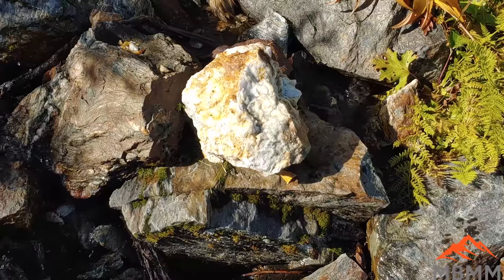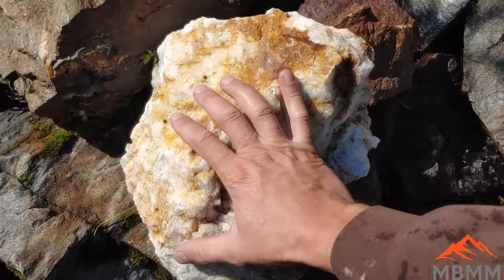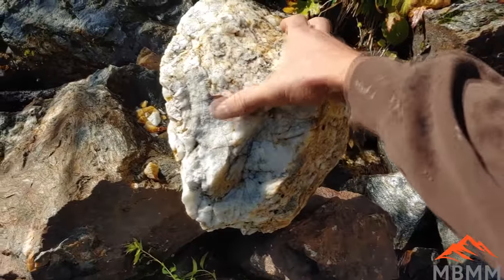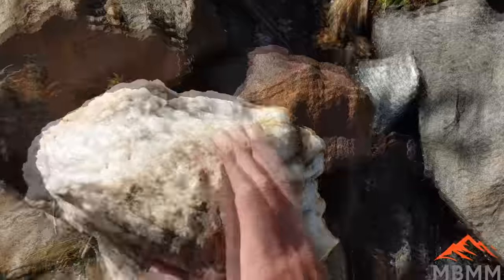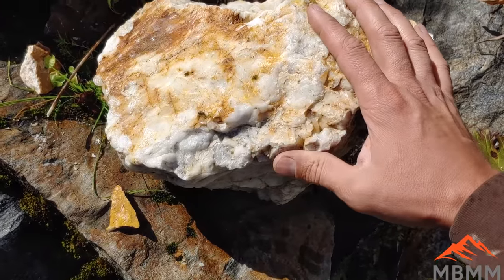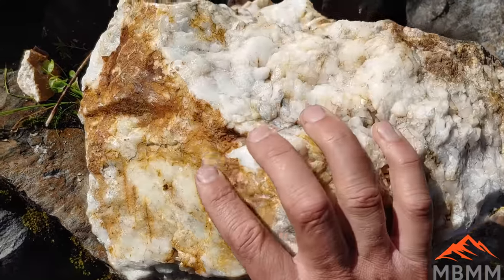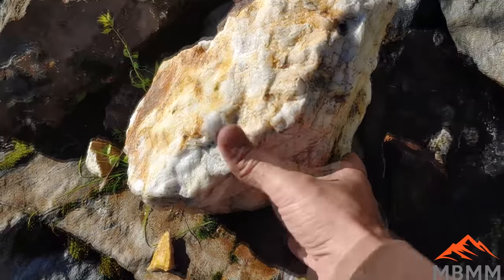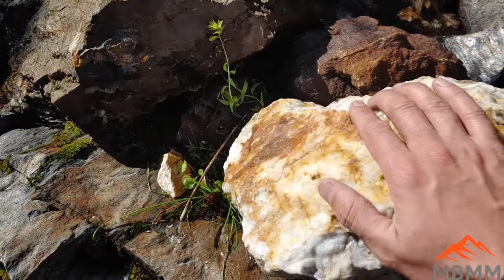Alright, we made it up into this little clearing, and there's a little stream running through here. Look what I found — see that right there? That is a nice chunk of quartz float. This is what the old guys were looking for. A piece of float is a piece of the vein or the outcrop that is broken off and rolled down the hill. This is what the old guys would follow up the hill to the mother lode, essentially, where the vein outcrops and is still in the rock. I don't see anything really fantastic in this one, but that is certainly a piece of vein quartz. Looks really nice — pretty big. So the vein's at least a foot wide, I'd say. This is our first indication that we're onto something.